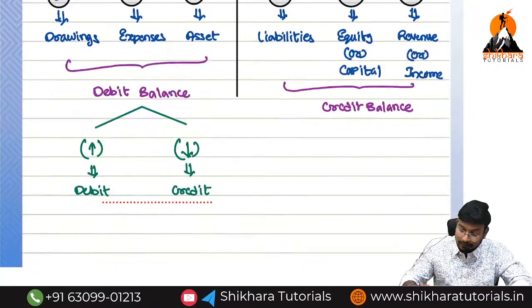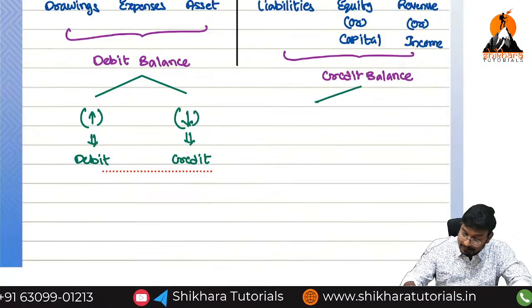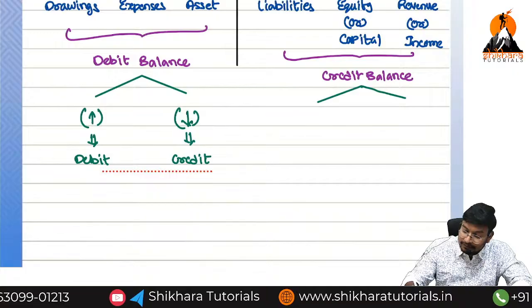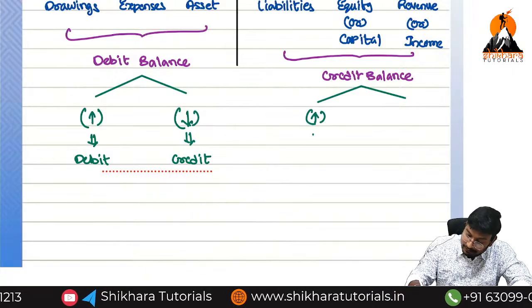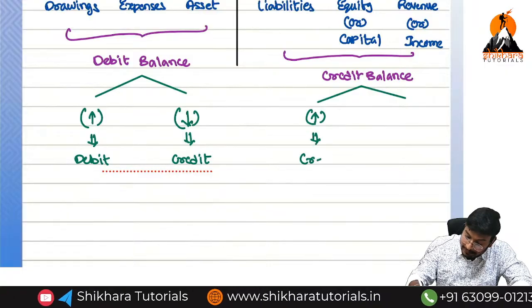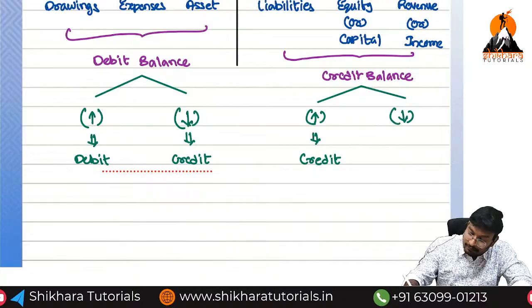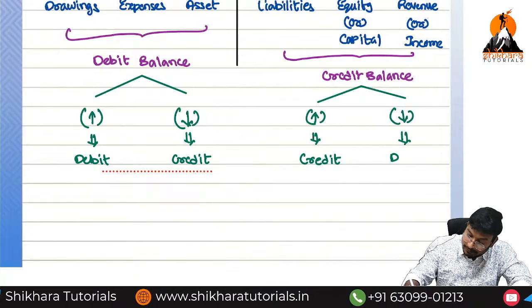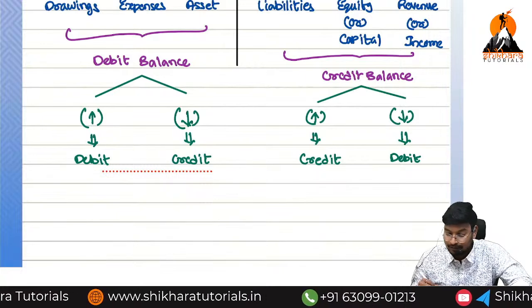Next, what is the meaning of credit balance? Credit side is more than debit side. If the credit balance increases, what do we need to do? If the credit balance increases, we are going to do credit. And if the credit balance decreases, what do we need to do? Debit. So this is the modern approach.